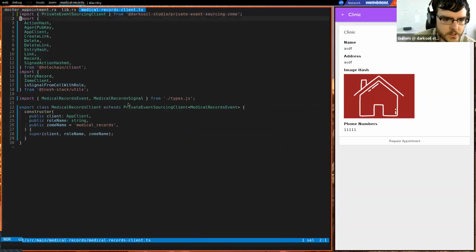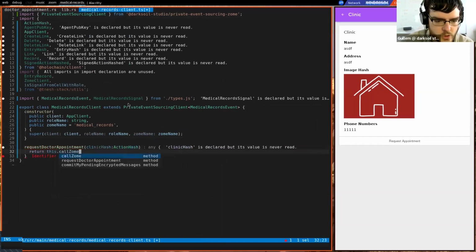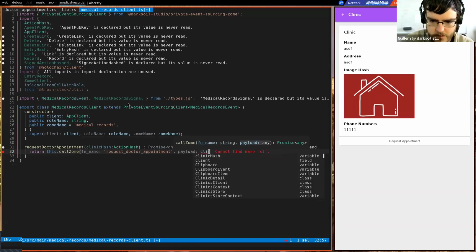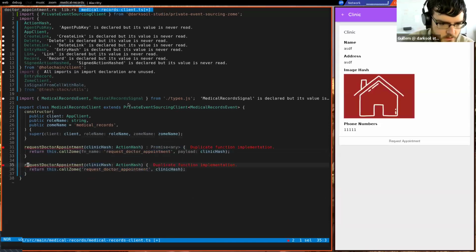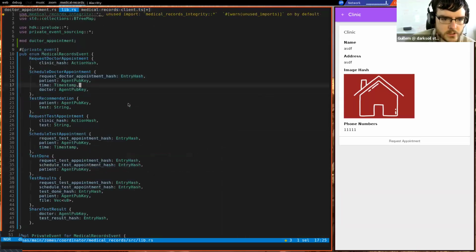So if I go to medical records client, this should be request doctor appointment for this clinic hash, action hash, return this dot call zome, request doctor appointment, clinic hash, schedule doctor appointment, and this was okay.